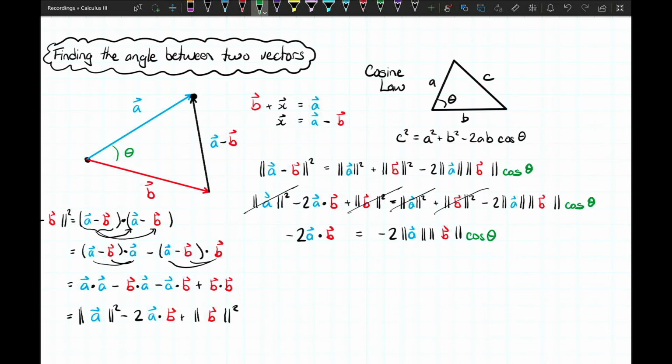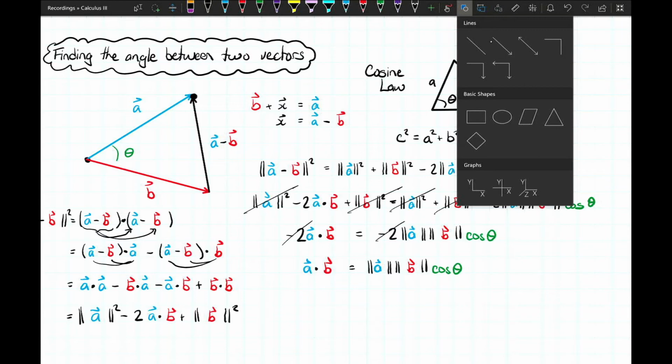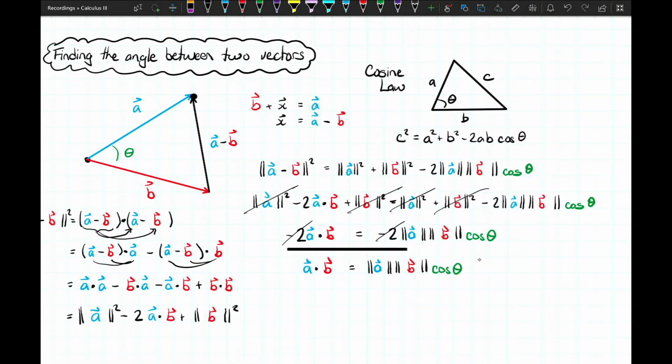Now you can see how much easier it is to solve for theta. We can start, first of all, by canceling out the common scalar on both sides, minus 2. And then we can actually see that this is a new form of the dot product. This new form of the dot product is also worthwhile to memorize.